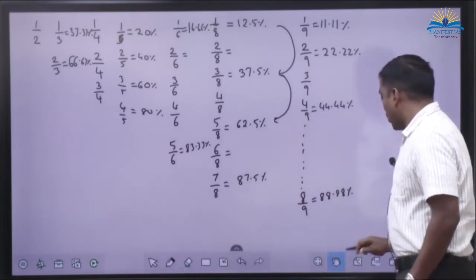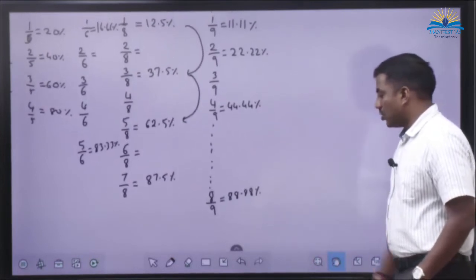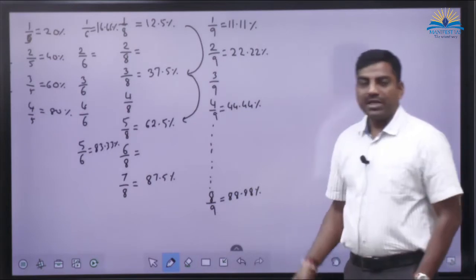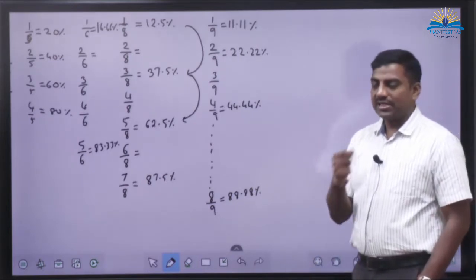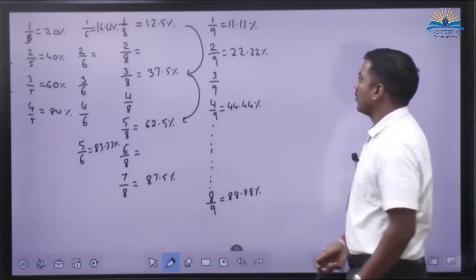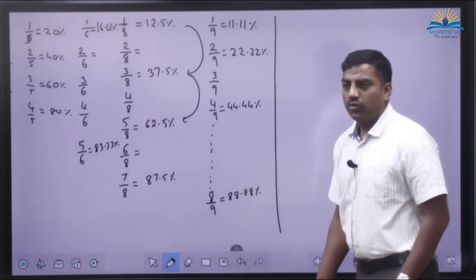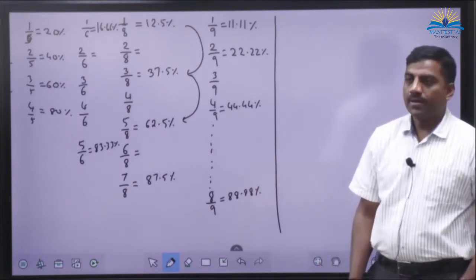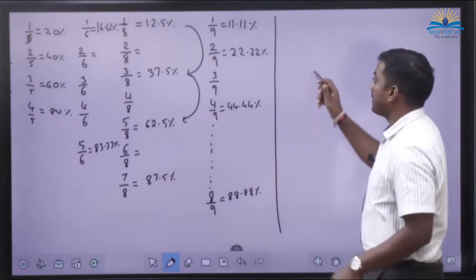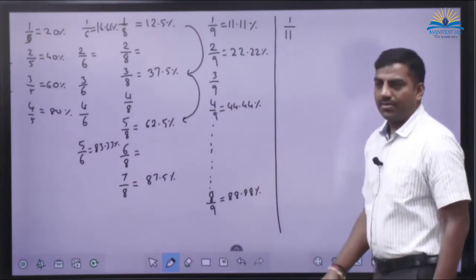Now, one very important fraction after this also, because it might help. I'm teaching this since many years. Last year, one particular question came with respect to this percentage only. I have not told you this yet. Now, let us work out 1 by 11.